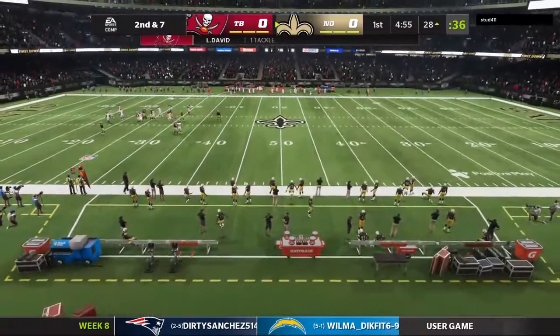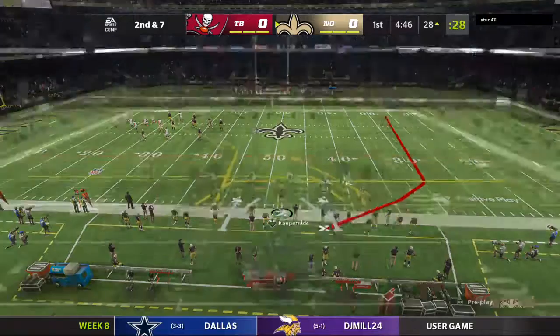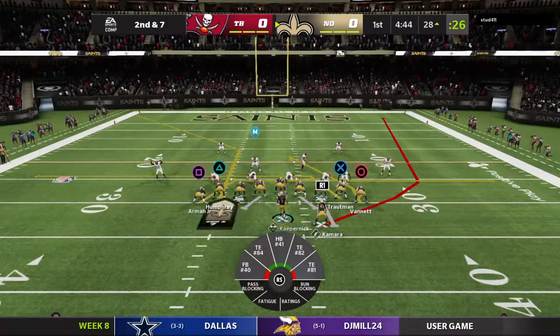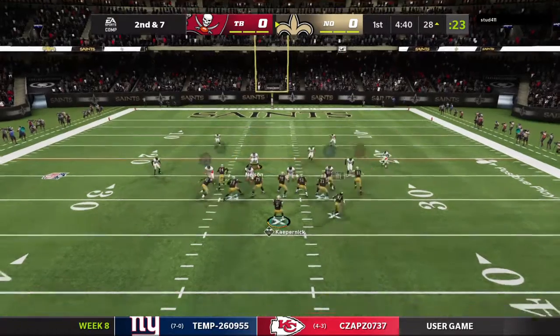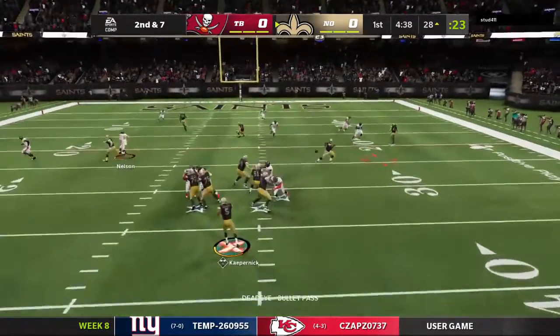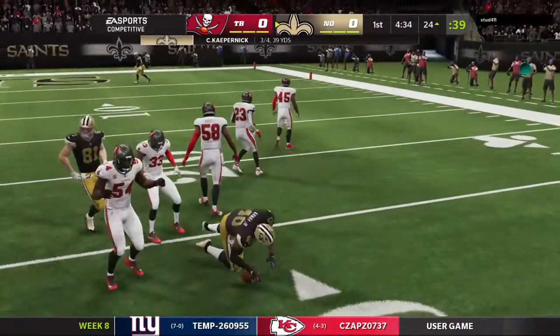Well, that's just a pile of bodies there, and that's when you kind of find out who's a tough guy, right? Who can stand up and make a play. It was only a 3-yard run, but for both sides, they had to walk away from that feeling like, okay, I can stand up when the going gets tough in here. Now a throw out to his fullback is complete.